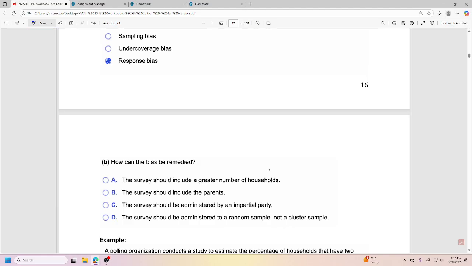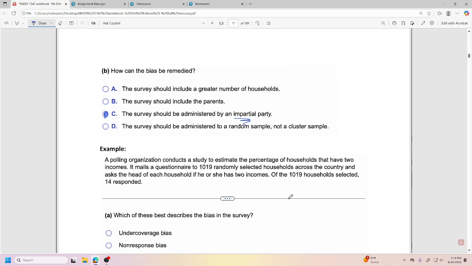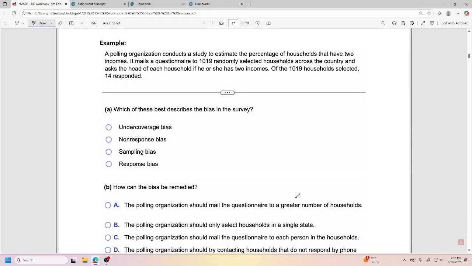Impartial? Yeah, that's correct. That's what my math lab has as well. So they have the impartial party kind of thing. That's your answer for the homework for sure. Cool. Let's do some more. Here's another one. We're going to do this all over again in the homework, but I want to make sure we're okay with this.